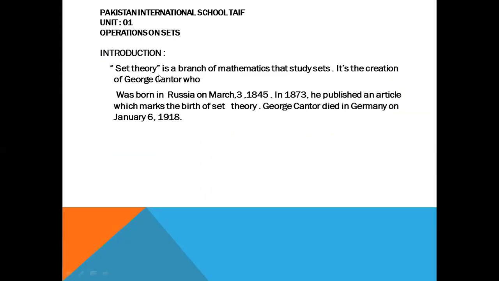Set theory is a branch of mathematics that studies sets. It is the creation of Georg Cantor, who was born in Russia on March 3, 1845, and he was a German mathematician. He published an article which marked the birth of set theory. Georg Cantor died in Germany on January 6, 1980.